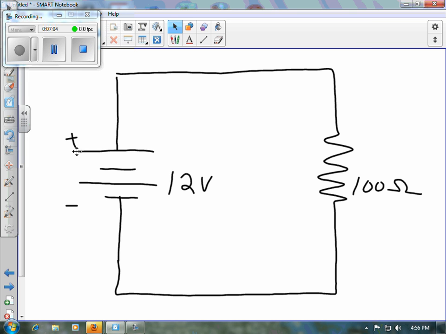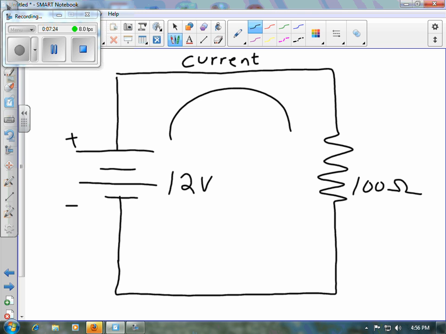And we want to find the amount of current in the wire. Now, this is very confusing because with current you have to keep in mind a couple different things. The symbol for current, when you draw this, is I, lowercase I. But if you want to say how many amps of current you have, let's say the current was 10 amps, you'd write 10A. So you'd say I equals 10A.